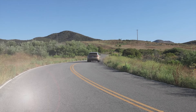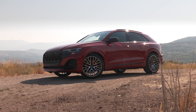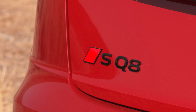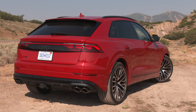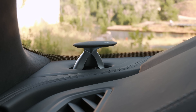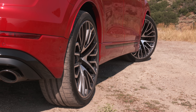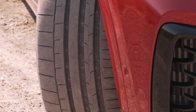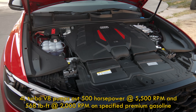For more full-throated SUV performance, there's the SQ8. Starting at just under $98,000, this fully loaded example of the Prestige trim will set your investment banker back a cool $127,000. It includes terrific Bang & Olufsen sound and the luxury package, plus the $6,000 S Sport package with active roll stabilization and sport rear differential, which cannot be had on the regular Q8.